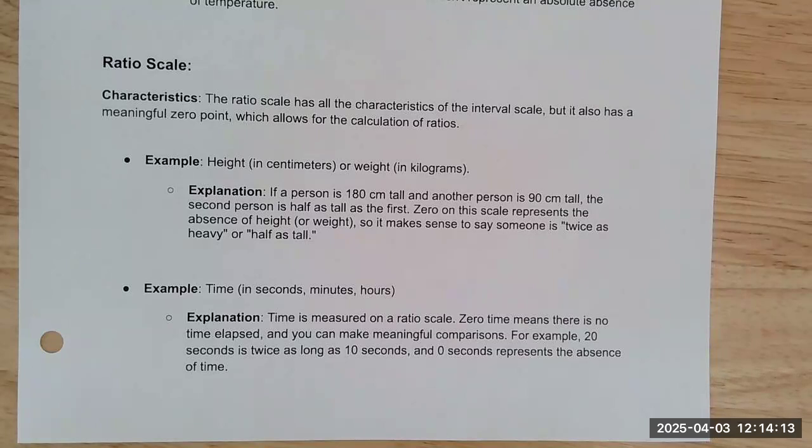So if she gives you homework type questions, I'm talking about Dr. Whitener. I know I have some people who are in the other class, but Dr. Whitener's class, if she gives you a homework question and you're having to identify if it's part of the interval or the ratio scale, what you want to think about in the question is, what does the 0 mean in this problem? And if the 0 is meaningful, like the 0 actually means a complete lack of the thing. So 0 time has passed, or you have 0 height, then you're on the ratio scale. If the 0 is just sort of a thing that divides the positive numbers and the negative numbers, but it doesn't actually mean a complete lack of the thing, then you're on the interval scale.